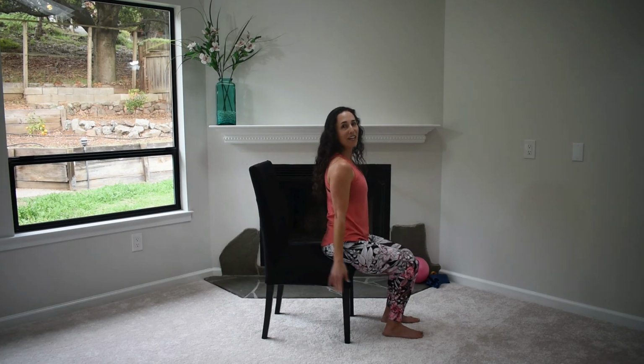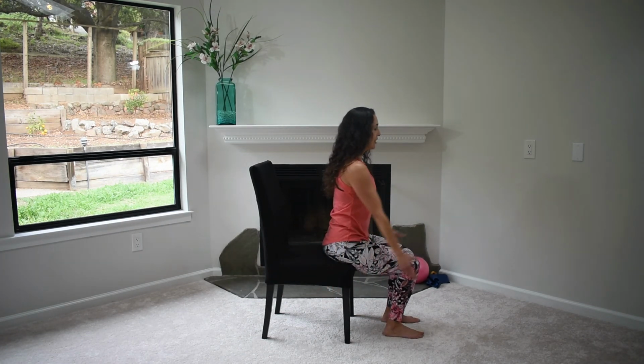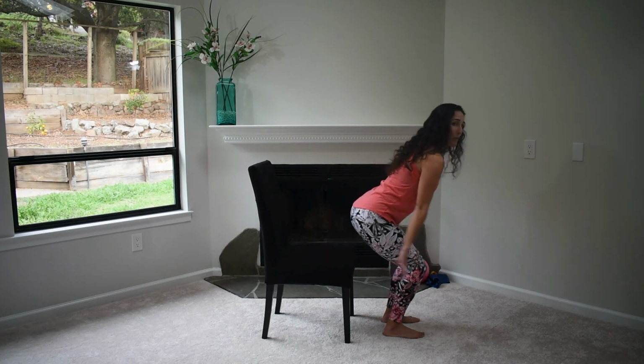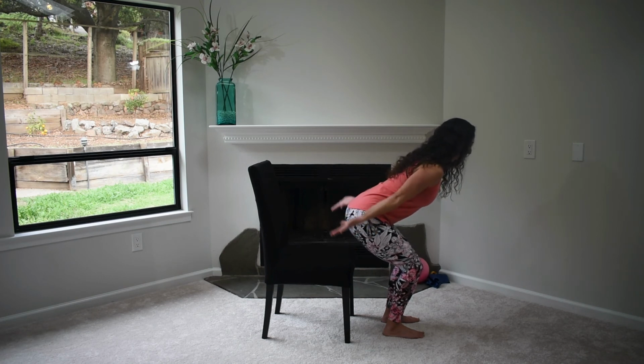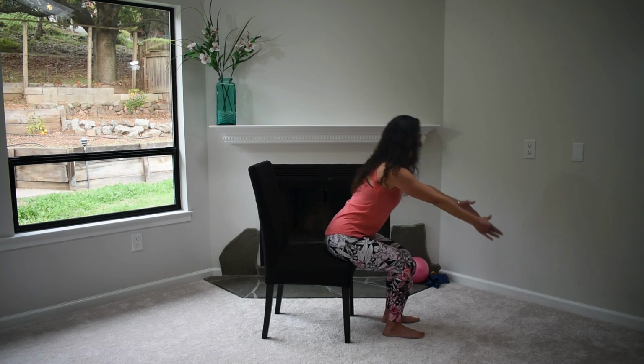I've got one more variation for you. Again, you can play with these on your own. On your exhale, come up to your standing position just halfway. We're going to take our arms back behind us this time, palms facing away. We're working the back of the arms. Continuing here, lifting the belly. 10, 9, 8, 7. Long spine, sit bones drawn back behind you. 4, 3, 2, 1. And gently sit back down again.